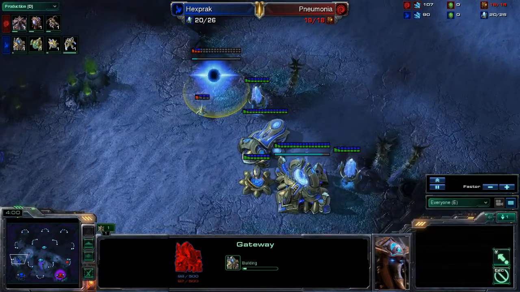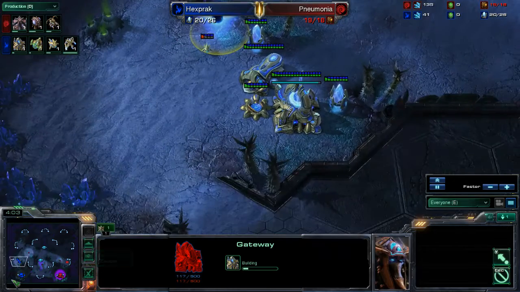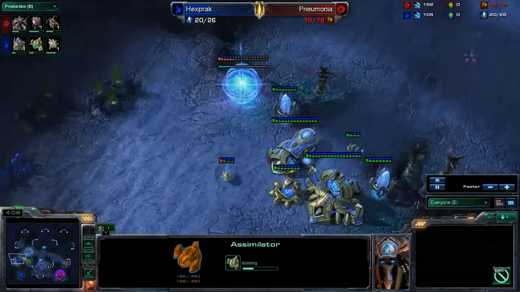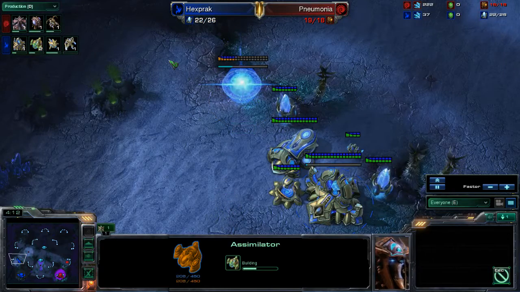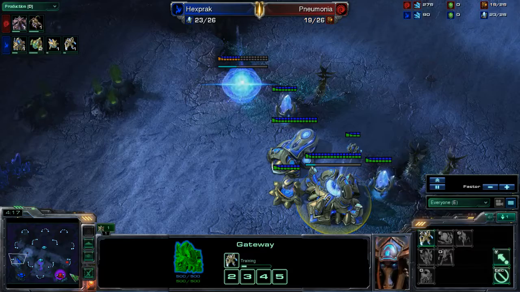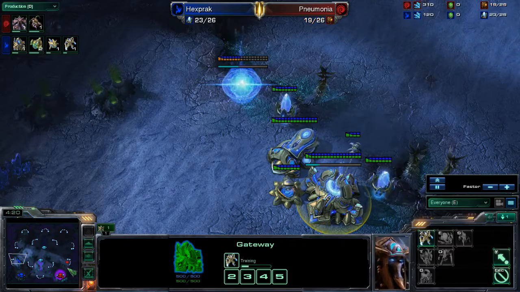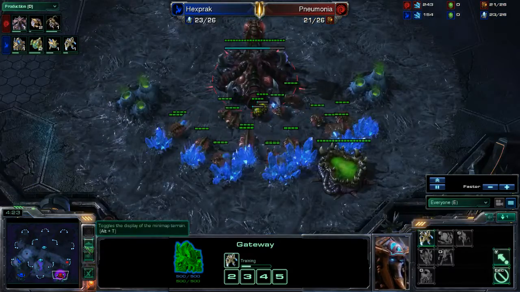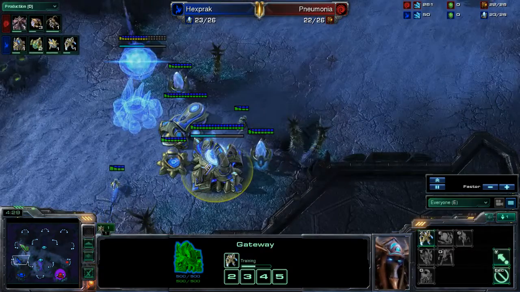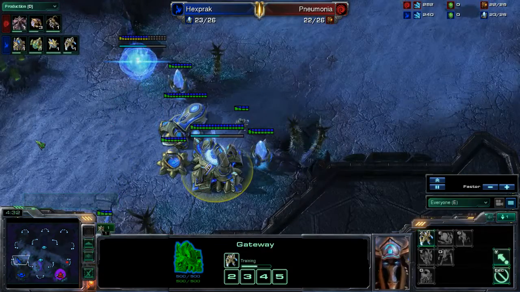Second gateway actually going down for HexPrak, and this is very interesting. One gas is now on, both gases are now on the way, but 2 gateways are on the way before core, so it looks like we might see a little bit of a zealot aggression coming out of HexPrak actually to counter this 10 pull. Since the Zerg is going to be stuck in just making a ton of drones for the time being, HexPrak might think he can put on a little aggression.